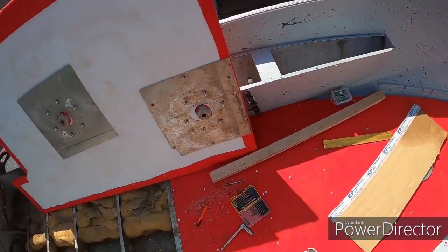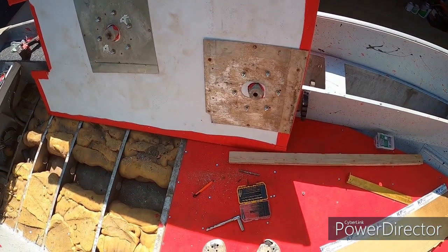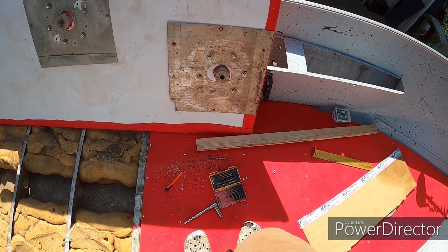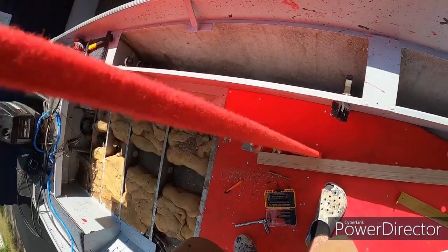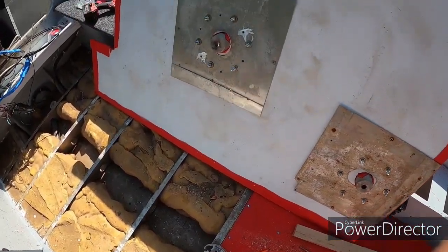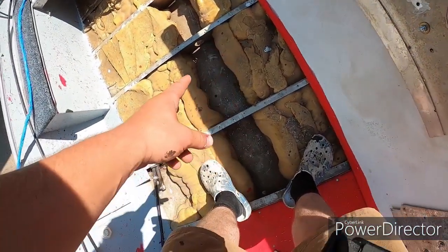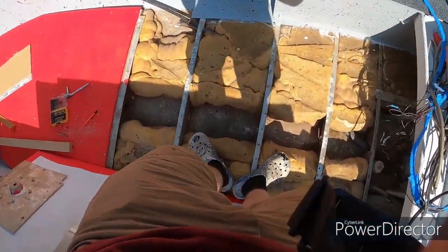Alrighty. Well, I just wanted to show you how I reinforced the chairs. Before, they had the metal plates, but all they had was wood screws going through the pedestals, which just blew my mind. But we got a bolt with a washer and a nut. Hopefully they line up between the beams because I didn't measure it.